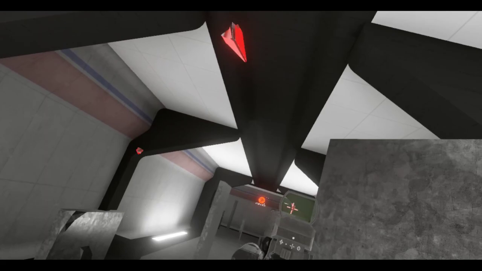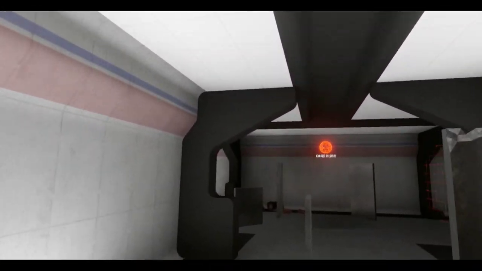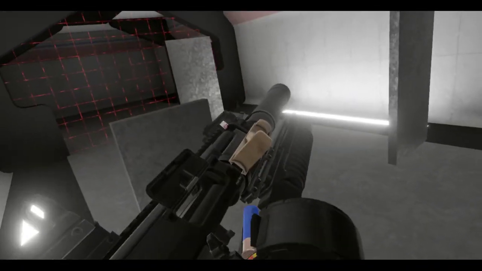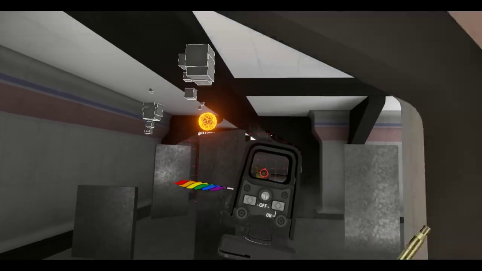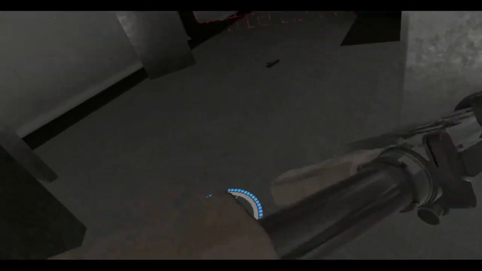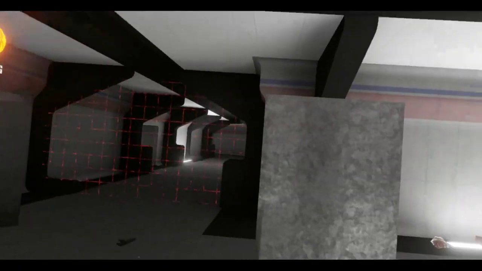Come on. Oh, come on. One more. Oh, no. I'm out of ammo. There we go. I don't know why I chose to reload that pistol instead of pull out the MP7, but yeah. Behind, I know there's some behind. Oh, come on, where are you? Nope, you're over there.